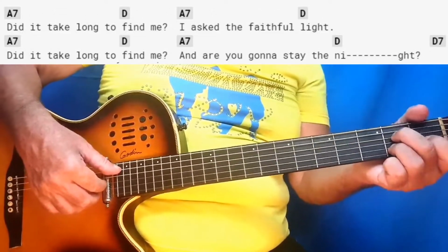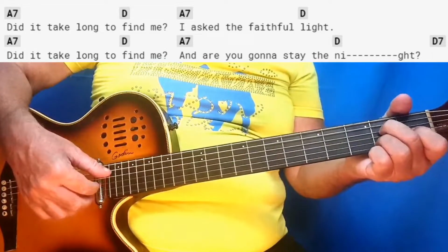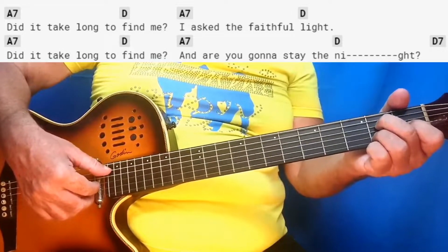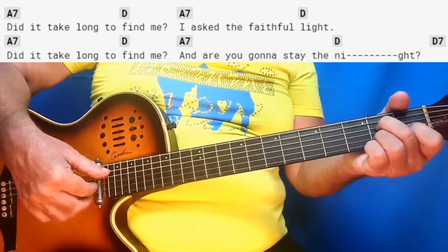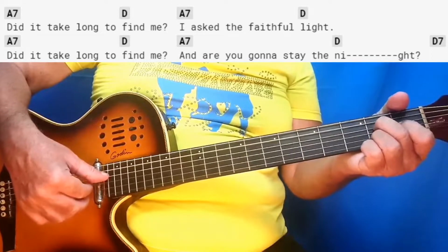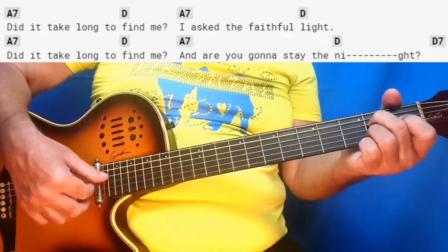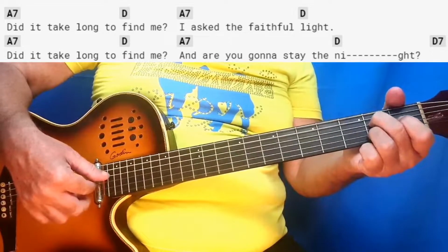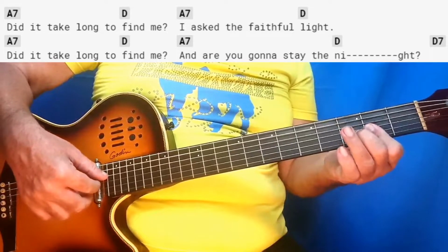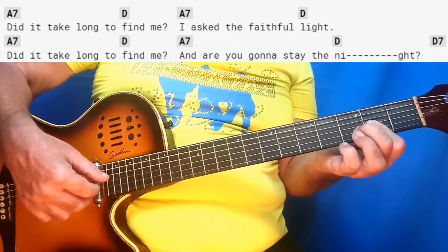And we also have a bridge in this song. So in the bridge we start with A7 and we do the first way of finger picking. So A7 and D, A7 and D, A7 and D, A7 and D, and D7.